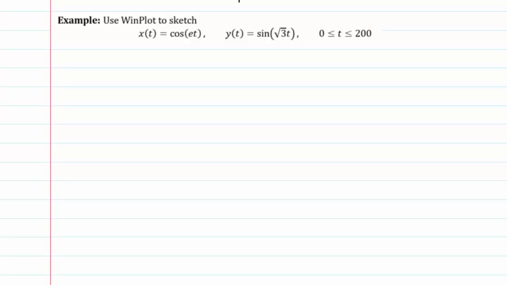So that's a good graph of that parametric equation. Now, this next example, I got a little lazy. I just stole it from my lecture, but this is just going to use a little bit of technology to see how technology can be used to help us sketch some really interesting parametric curves.